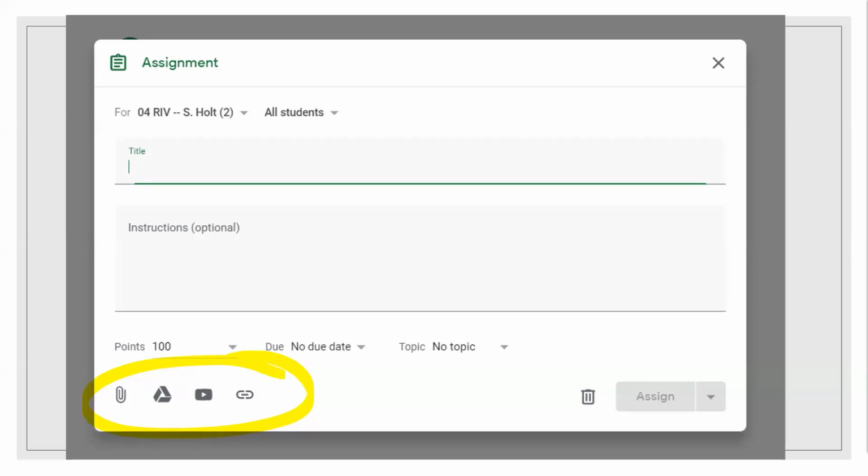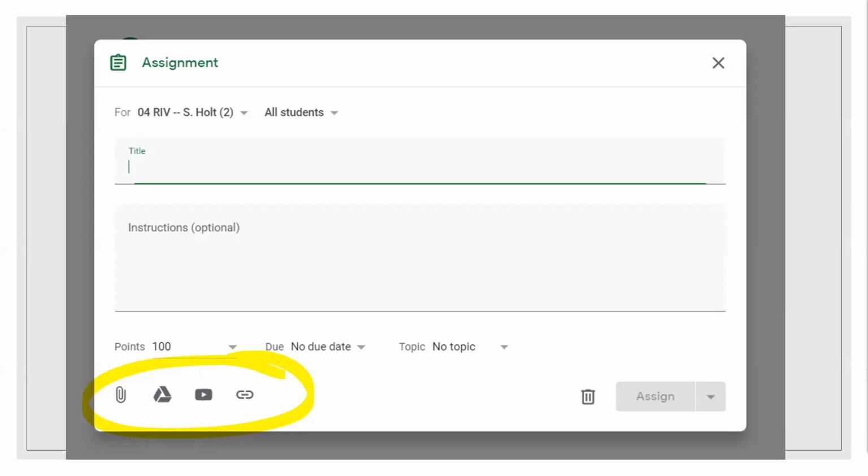The third item is the YouTube button, where you would pull content from YouTube. You can search for YouTube content using that button. So maybe independent clauses or variables, linear equations, maybe a song about the 50 states that's in alphabetical order because you want your kids to sing that song.